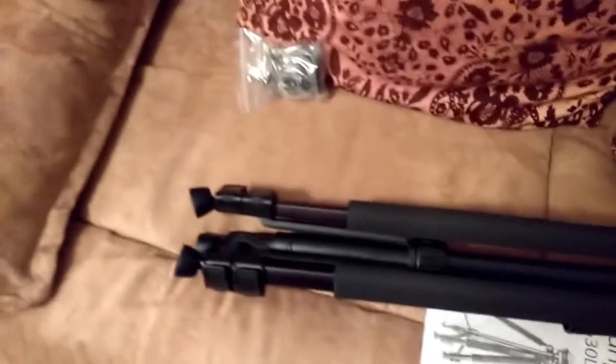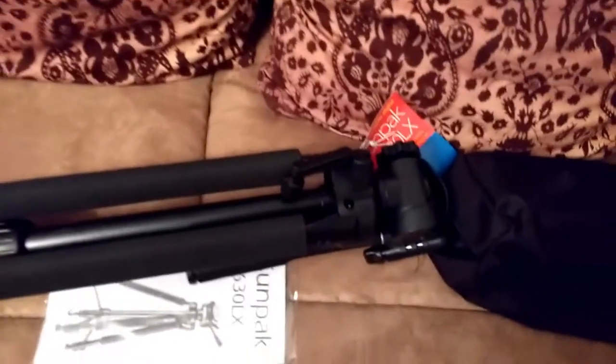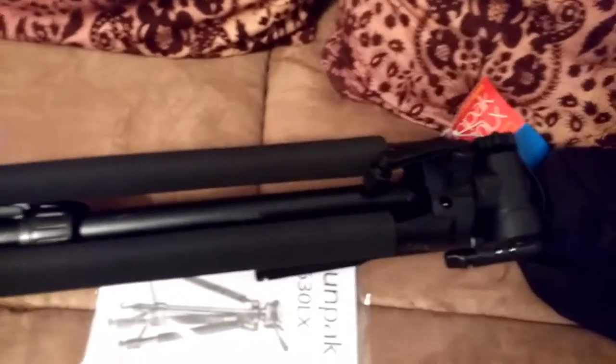It smells really funky. It smells like China. Yep, that's what it smells like. It smells like China. And yes, it's a tripod, alright.